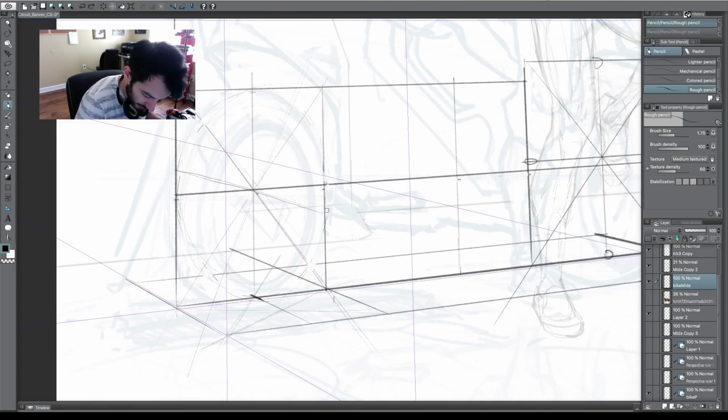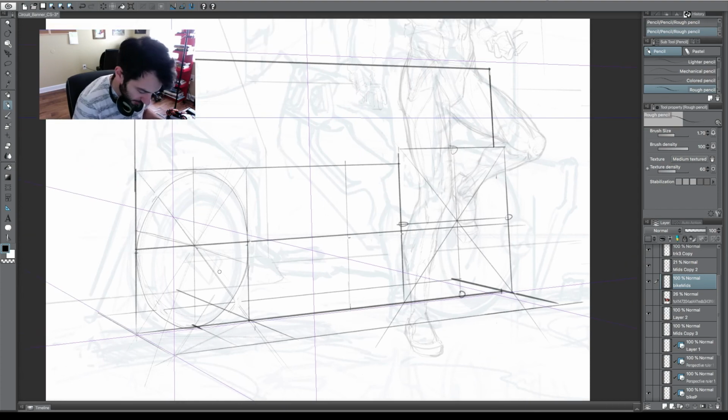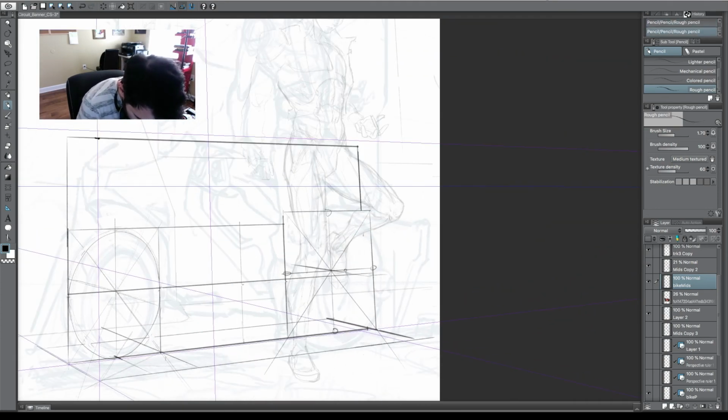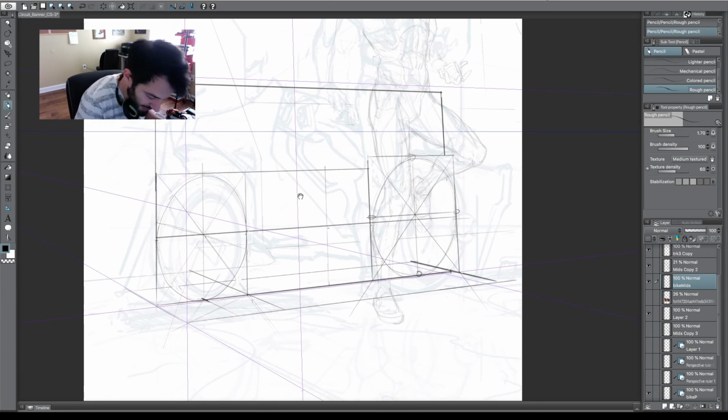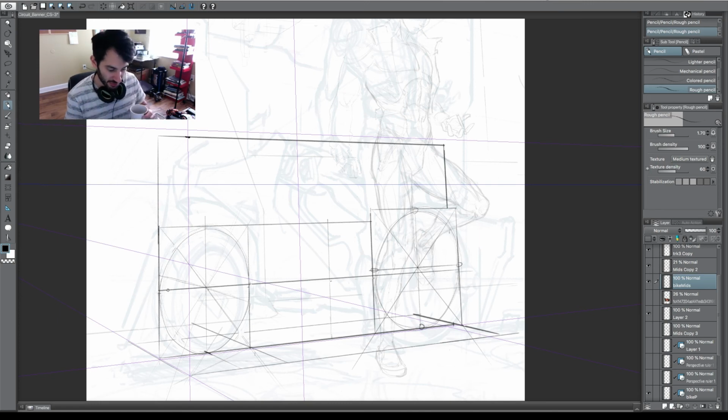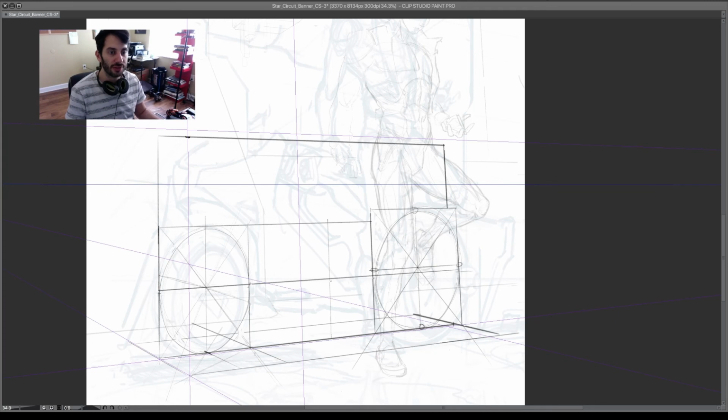So the line that goes perpendicular to the tire, that's your minor axis. If you draw a line through there as the minor axis, it needs to have visually the same amount of space on both sides of that line. On my front tire here, I didn't realize right away that I needed to have it tilted a little bit, so I'll eventually have to go back in and turn it.